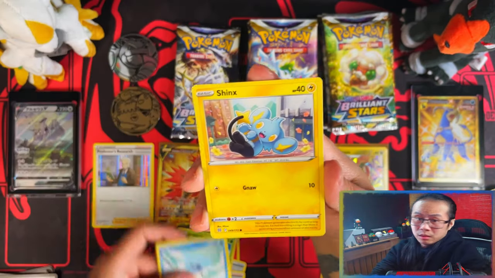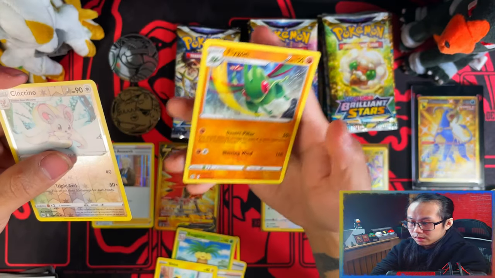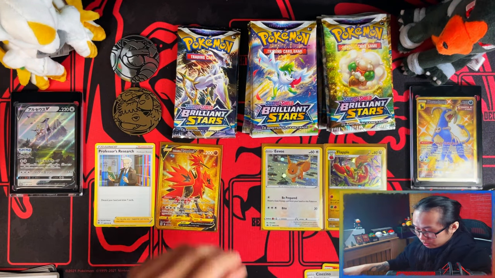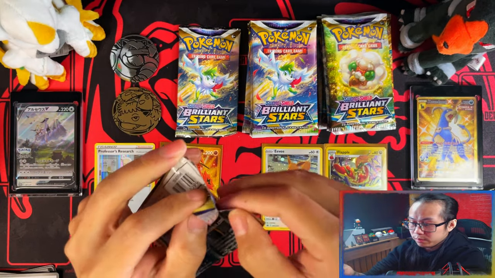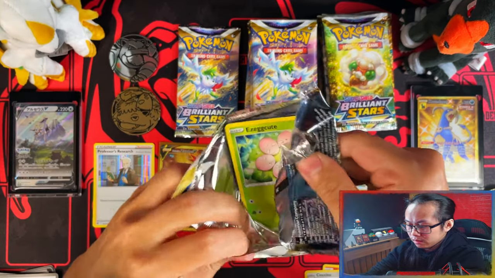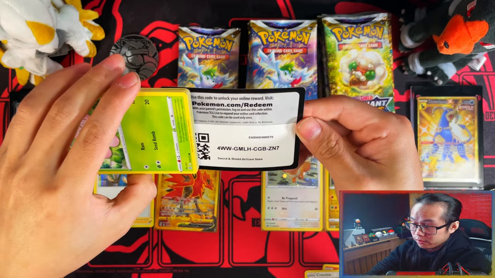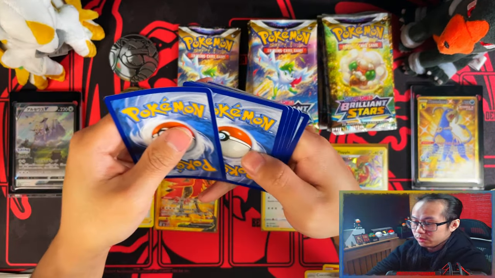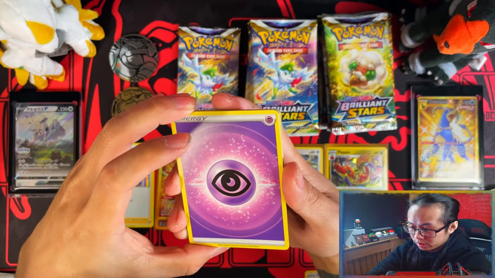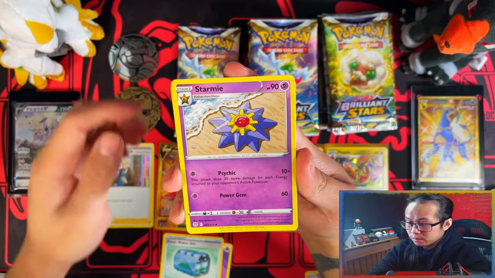So that would have been more than my money back. Flygon. Ready. But so far so good in terms of reverse holos too. I've pulled two reverse holos that I need for the binder. I've pulled that gold Zapdos for the binder. Even if it wasn't for the binder, that's my money back in one pack, more than my money back. I think that Zapdos alone pays for the whole six of them.